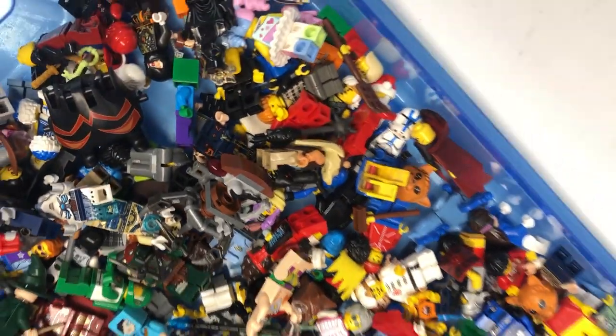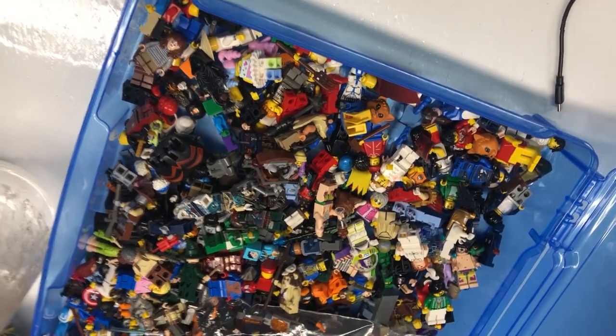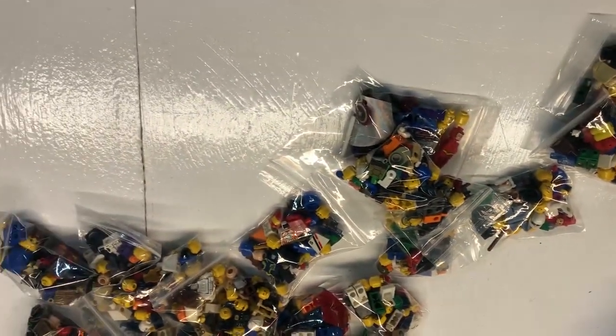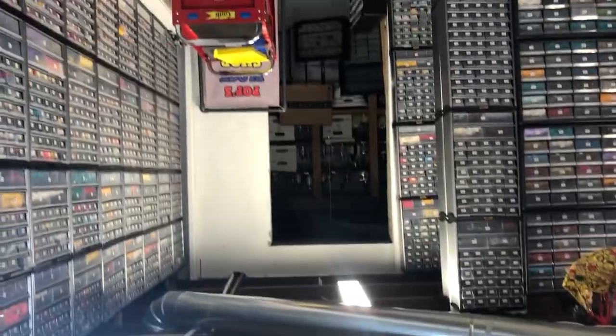Built a Buzz Lightyear, some Patricks, different things, and we're upside down now. Got all these bad parts there, so upside down. That's how my thing wants to work, upside down. Cool.